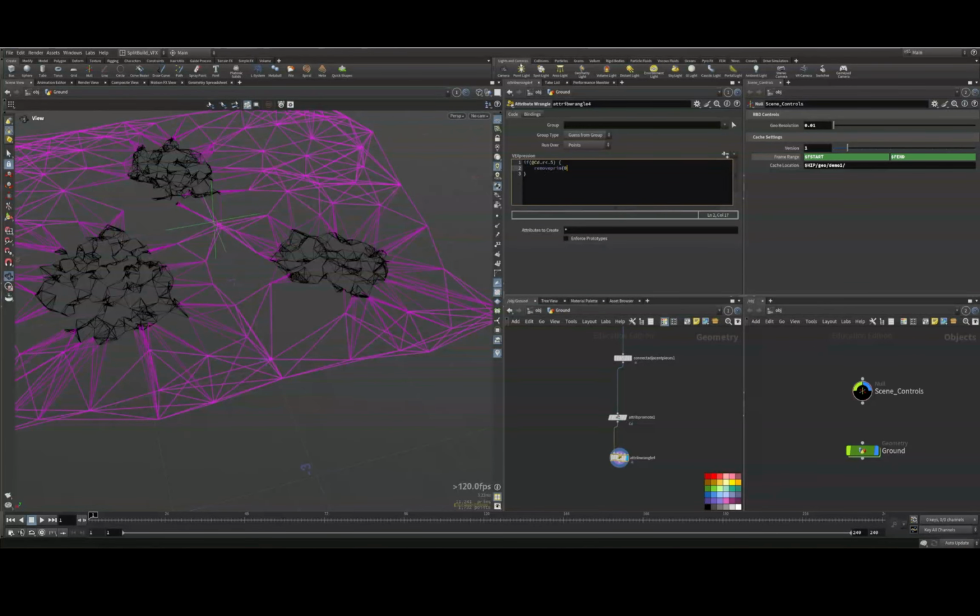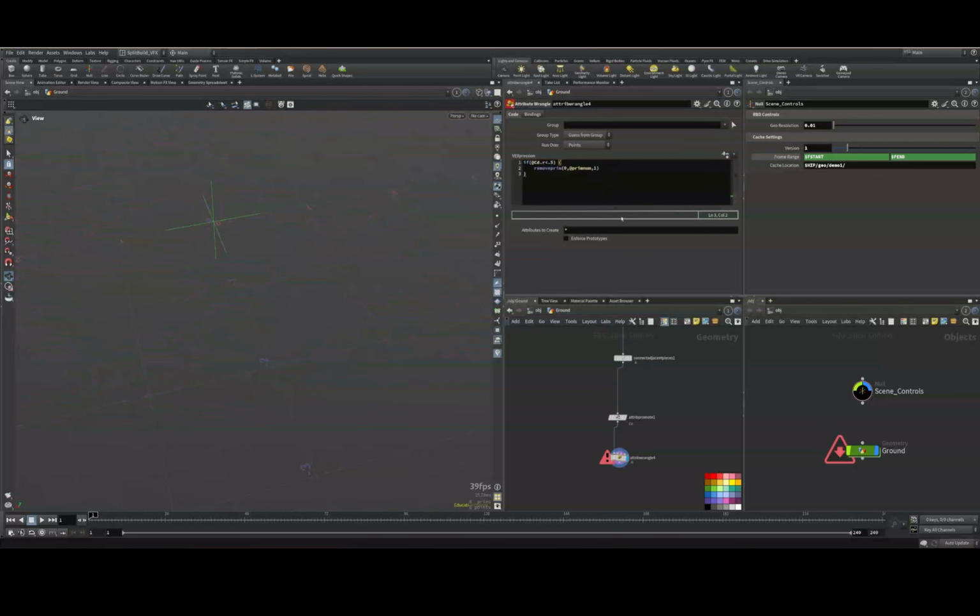So the way inputs work, we have 4 inputs, right? It's 0, 1, 2, 3. That's how inputs work on any node. And we want to remove the prim num, so that number of primitive. And the next one is just a 0 or 1 indicator. Do you want to keep the points or do you want to delete the points? 1 is yes, 0 is no. And so 0 basically means keep the points, 1 means delete the points. I know it's kind of weird how they do it.